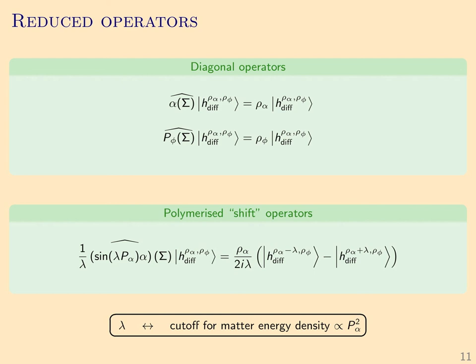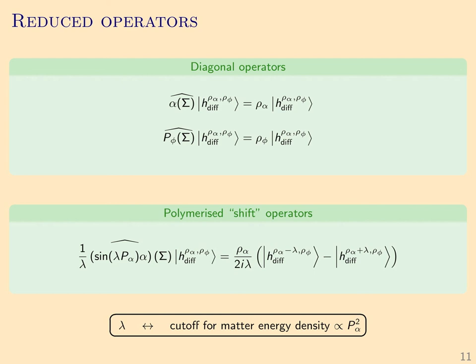So you can just take the sine of p alpha with some representation label lambda and then divide by lambda. Now remember that the sine can be expressed as e to the plus ix minus e to the minus ix, divided by 2i, so in terms of two point holonomies. So then what you also need to do is densitize this in order to integrate it over sigma. So you put an alpha to the right of this p alpha, you integrate everything over sigma, and then you can make an operator out of this by just following our standard construction procedures for such operators.